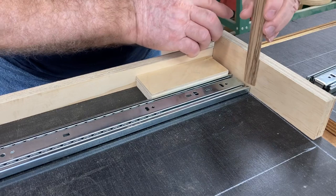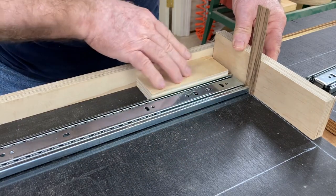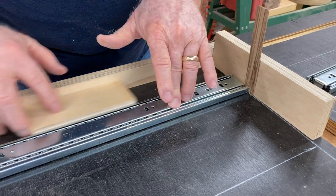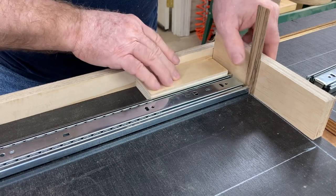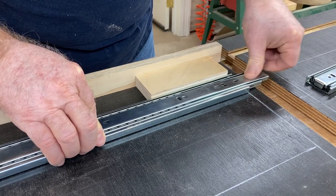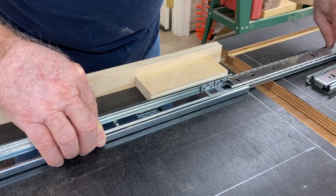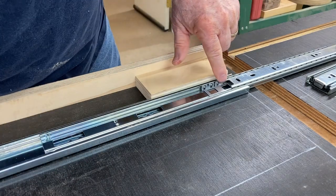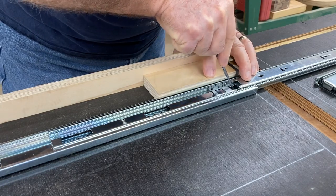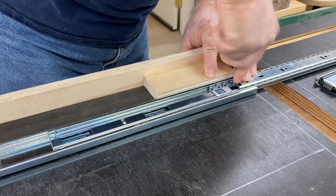As far as the front, this represents the front face of the drawer and it needs to be three-quarters of an inch, but also set back an additional sixteenth of an inch for the drawer slide. That little scrap piece of wood is perfect — exactly what I need. By doing this, I can duplicate it and have accurate results for all six drawers, or in other words, twelve times because you've got left and right sides. This is the most accurate way to do it.